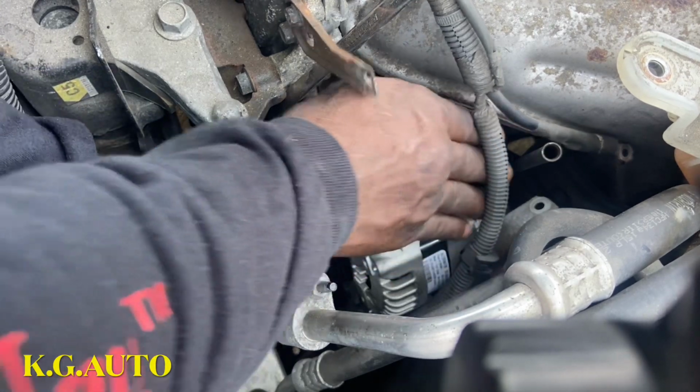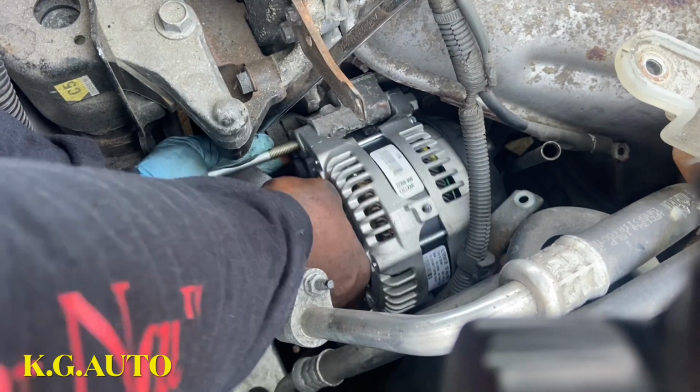It's trying to come back out. We don't need it to come back out. We need it to stay in.